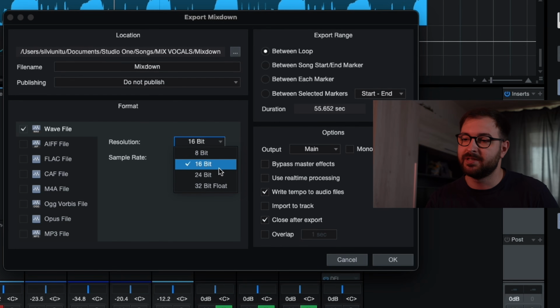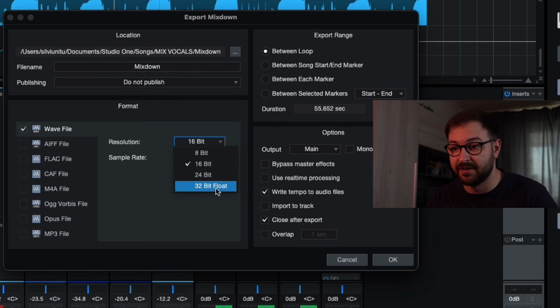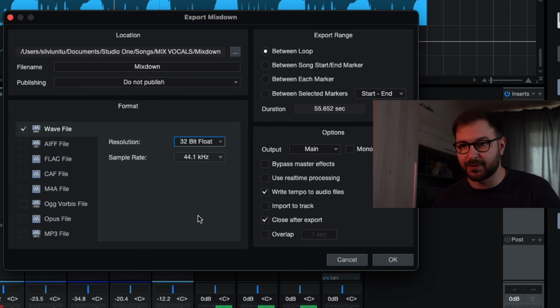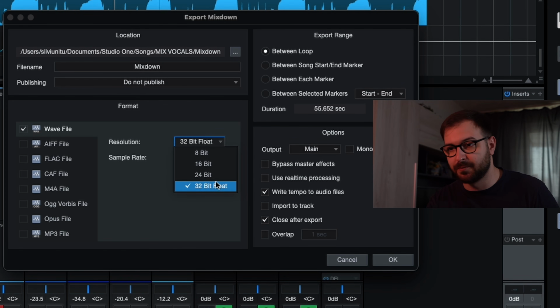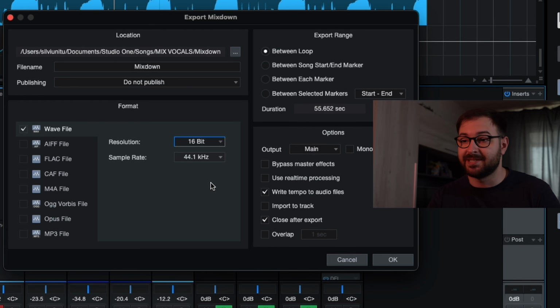but at the same time, if you want to export a mixing project which will be mastered afterwards, I recommend you to use 32-bit float. It is bigger than 16-bit, a lot bigger, but for a mastering project where you need as much information as you can get, it is perfect. However, streaming platforms will not accept that. It will be too big and too much space occupied on their servers. So 16-bit in this case will do the job, will be enough. Hopefully we'll get to 24-bit soon enough, even though there are platforms which are accepting 24-bit. But my recommendation is to stick with 16-bit. The quality of the song which will go out from your DAW will be more than enough for most of the people.